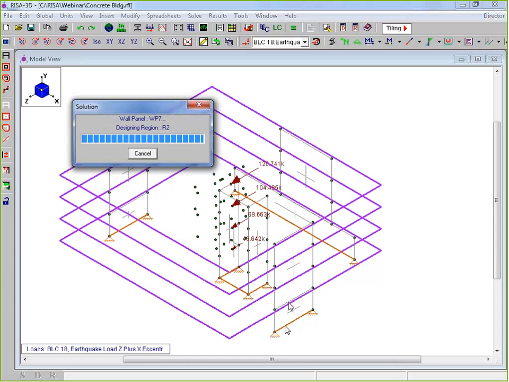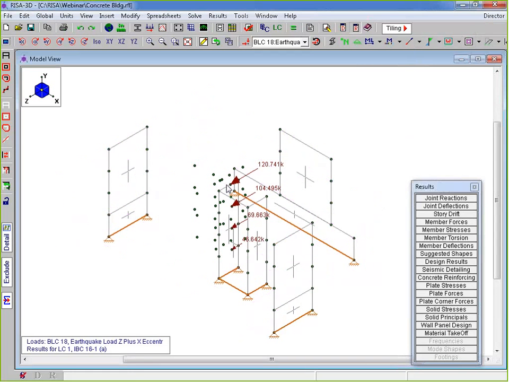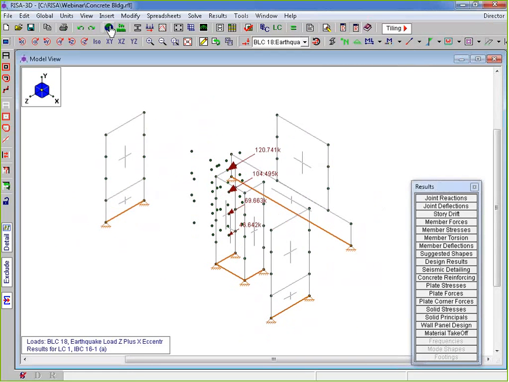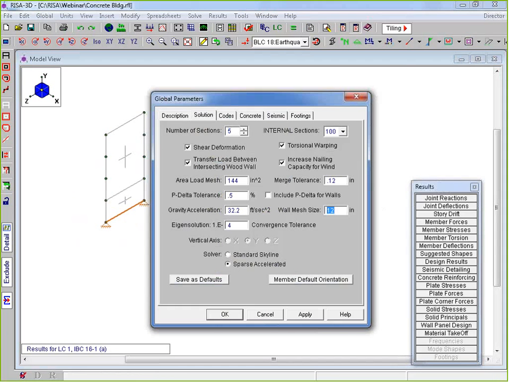We've submeshed these plates into elements, so you've got a lot of plates behind the scenes. That may be something you want to control in a really large model. This model is not super large, but like I said, you could go to your Solutions tab and maybe increase that mesh size. If you're looking at something really small, maybe you want to decrease that mesh size so you can get a little bit better results and a tighter mesh, but you're going to see run time increase from there. So it is something you want to be careful about.